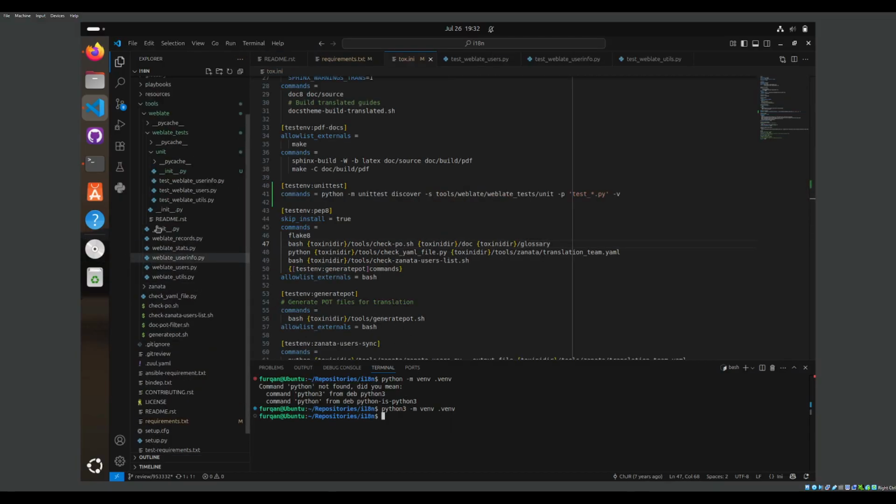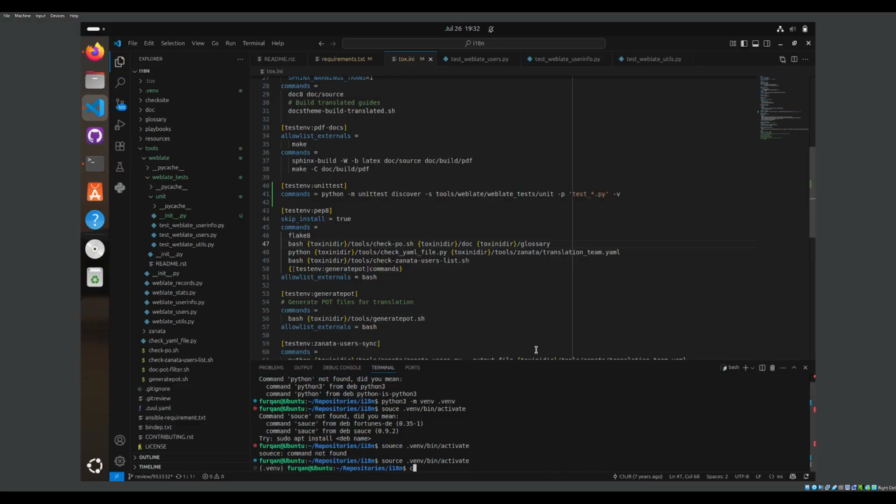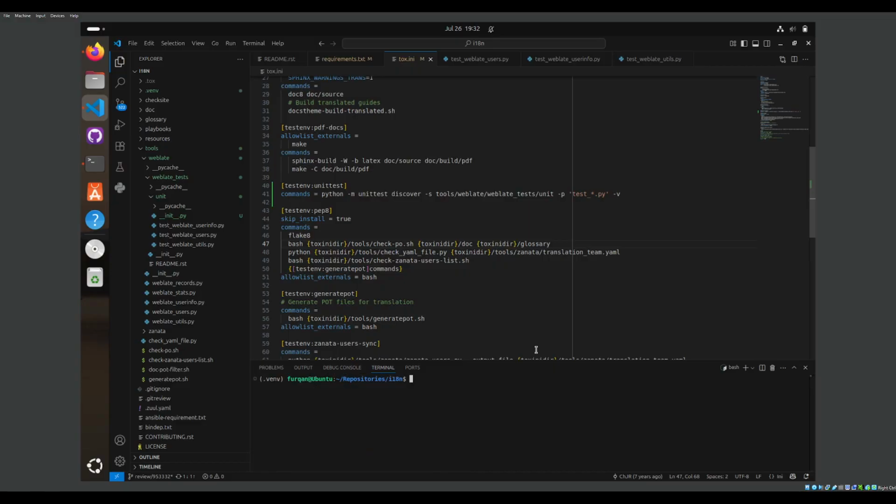And here we have the venv created, so I'll just activate it with source. And now we'll just do pip install.